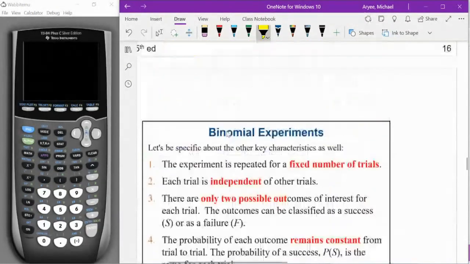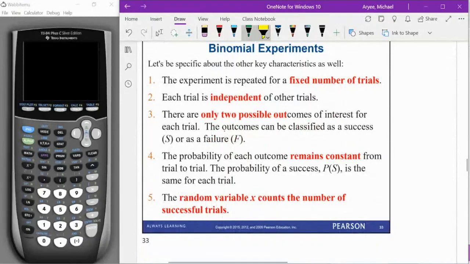Now, let's quickly look at some of the key requirements of a binomial distribution. First, there should be a fixed number of trials. When we say the number of trials, we mean something like your sample size. Usually we use n to represent the number of trials. How many times is the experiment repeated? It's the same as if they carry out a survey, how many people were in the survey becomes your n. Secondly, each trial must be independent.